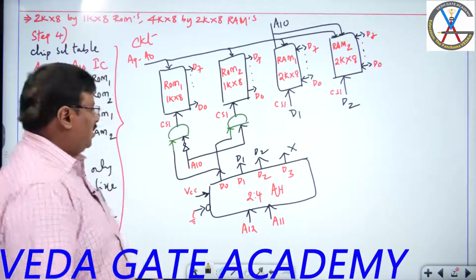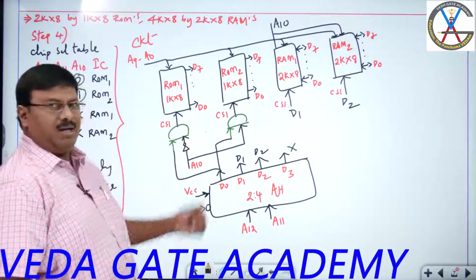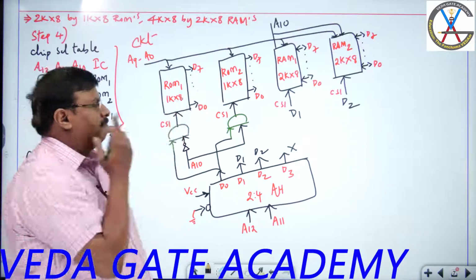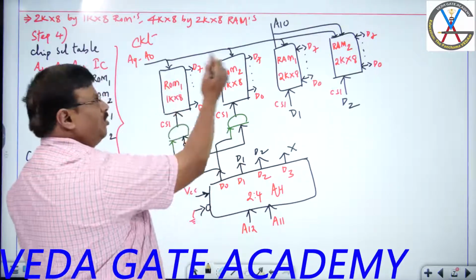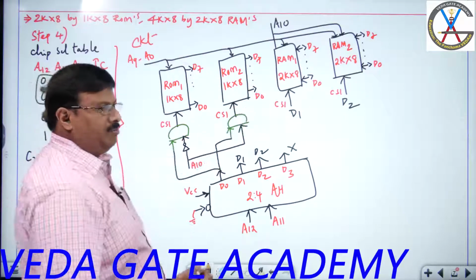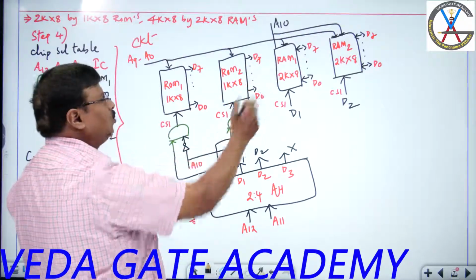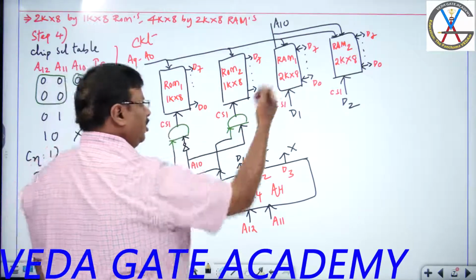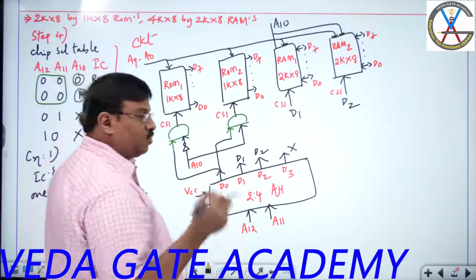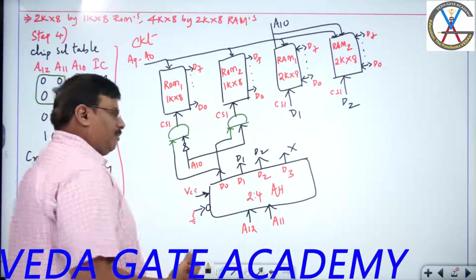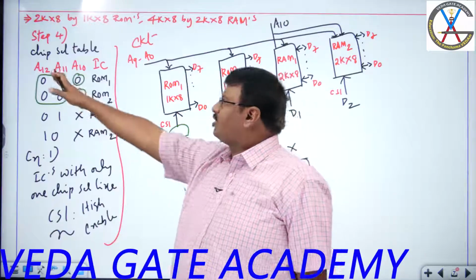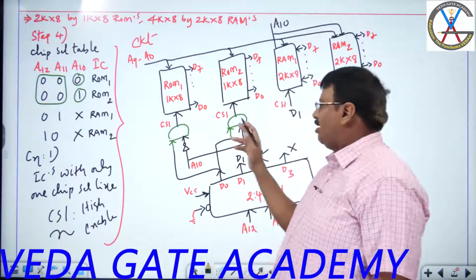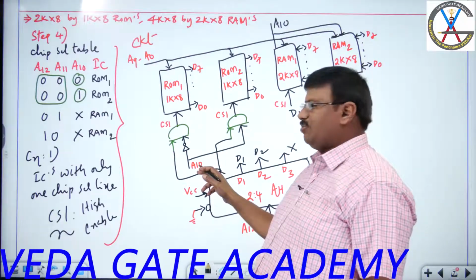My structure is done with a 2:4 decoder along with 2 AND gates and 1 inverter. So the 4 ICs are connected in combination. The 10 lines 0 to 9 are common for all because all are 1K, but the RAMs are 2K, so one more line is required, and I have connected the 10th line. To enable 1 out of 4, I have taken a decoder. But apart from these 2 lines, 12 and 11, I do have the 10th line for the first 2 ICs in selecting. Hence, I have taken 2 AND gates to distinguish by the 10th line.